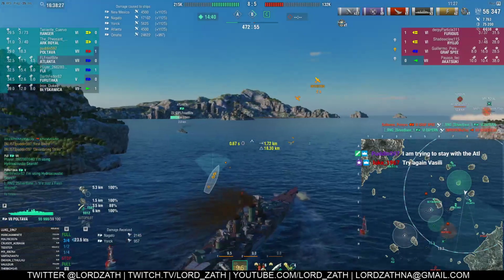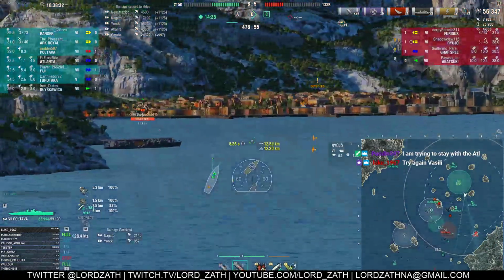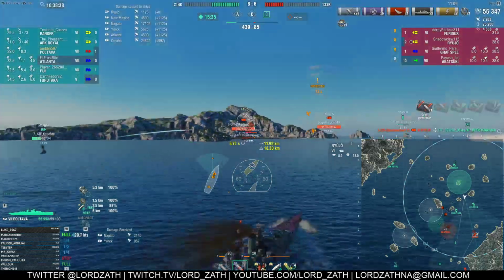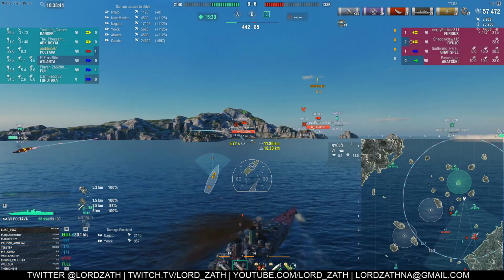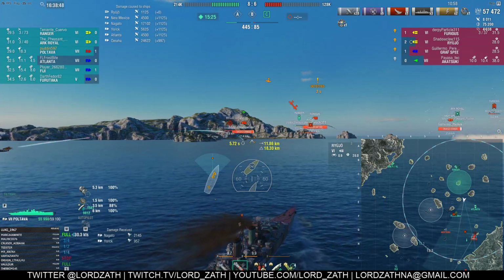Trying to stay with the Atlanta? Oh, I see. Yeah, okay. For anti-air coverage. You jerk. Using that teammate as a shield. Not a bad idea in a 2-carrier game. Fortunately for you, they're tier 6s versus tier 8s.